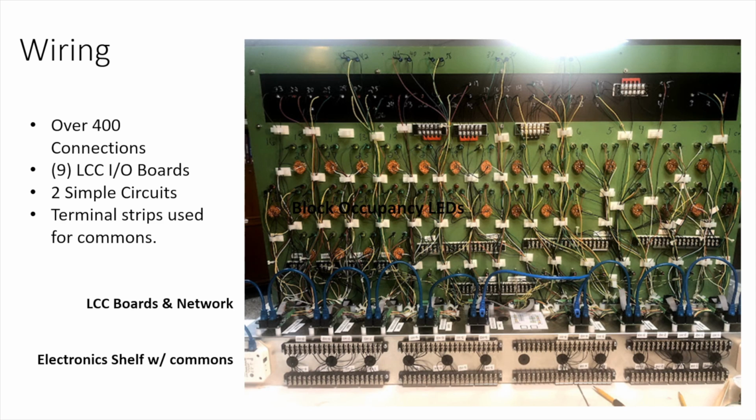So I needed to document, as I made connections, every connection into those LCC boards, so that Ken could then use that information to configure those boards properly on JMRI. So this took a few months of wiring. It's something I could do kind of in front of the television, although when I sat behind this, I couldn't see the TV, but I could hear it. And so I would just make it a goal to go down and try to get 1 rotary switch wired up or 1 column wired. And then just did that every day for a couple of months.